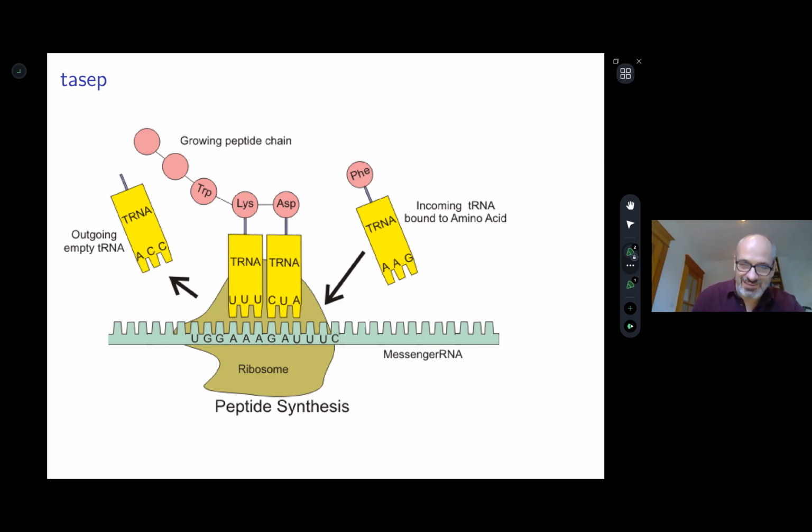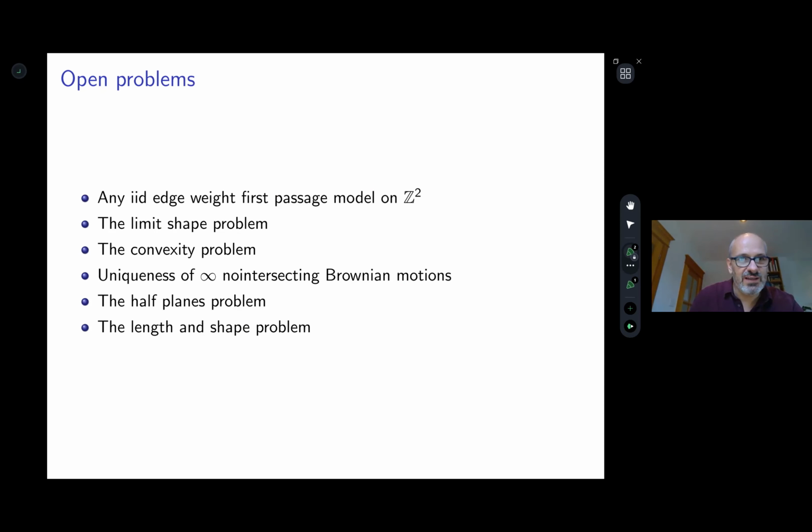Finally, I want to tell you one more thing before I get to the open problems, which is that if you look at the longest increasing subsequence as a random function, right? So you had these, I don't know, what was it, 146 or something, but imagine it's a much longer one. And then you can graph this function, and you can ask what is the scaling limit of that graph after subtracting the linear function and so on. And it turns out it is the directed geodesics. So it's one of those pictures that I showed you. So the scaling limit of the longest increasing subsequence problem is solved through this limiting geometry of last passage percolation.